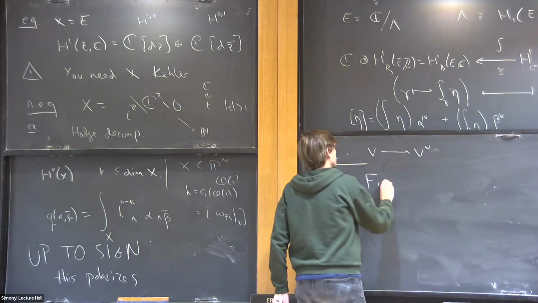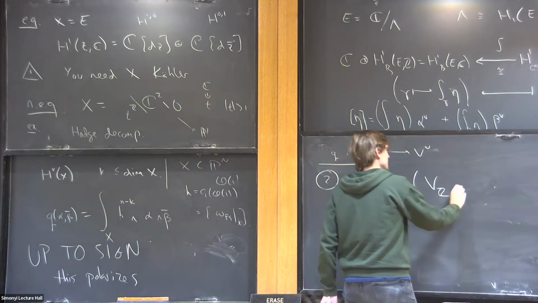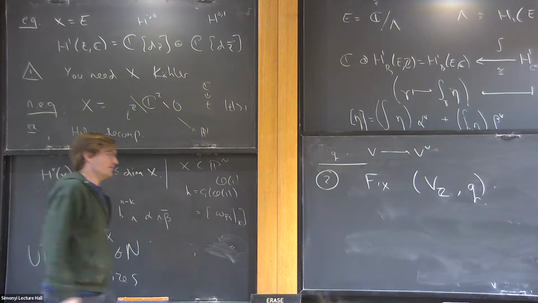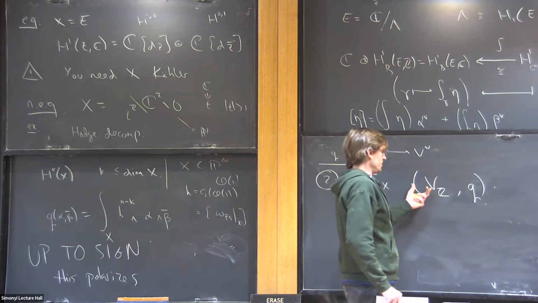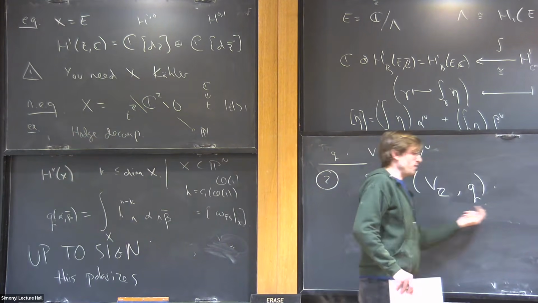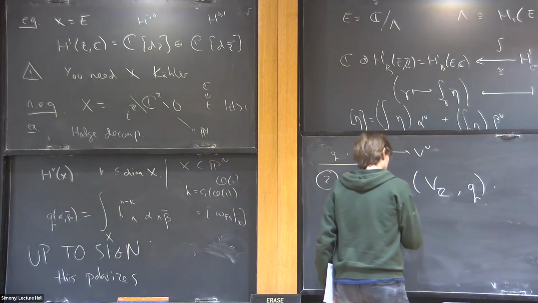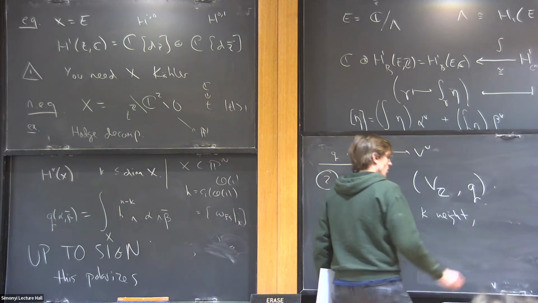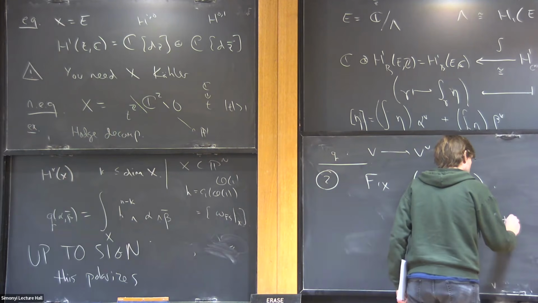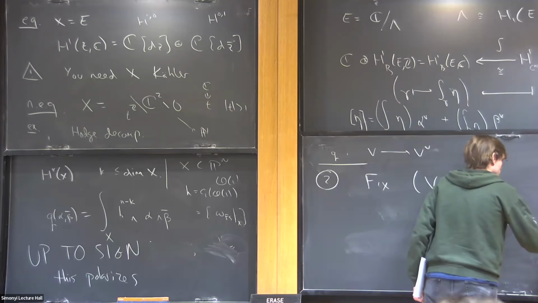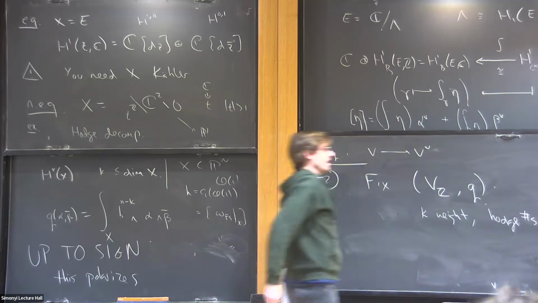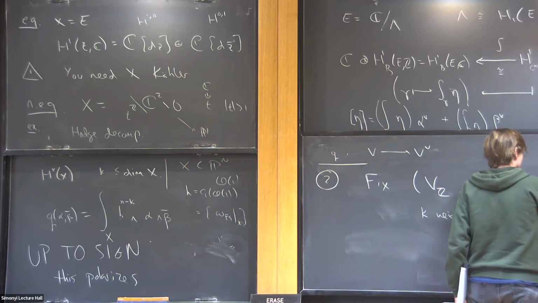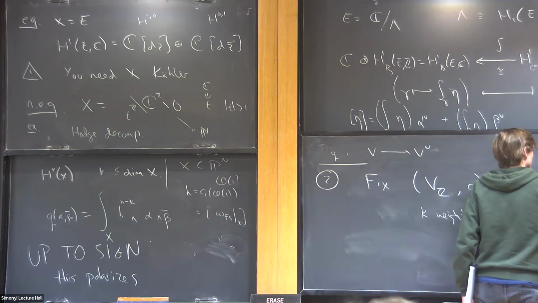Okay, so fix V_Z, so that's some Z-lattice and some form Q. And we also want to fix the discrete invariants. So we want to fix the weight K and the dimensions of the V^{p,q} pieces, what are called the Hodge numbers. Call them h^{p,q}, but these are going to end up being the dimensions of V^{p,q}, and they should satisfy a condition, namely h^{p,q} equal to h^{q,p}.